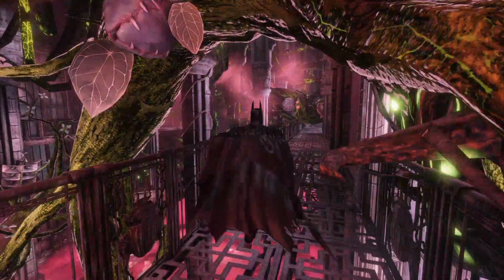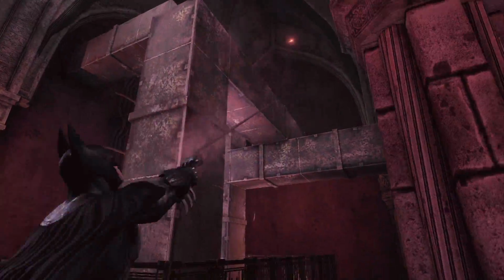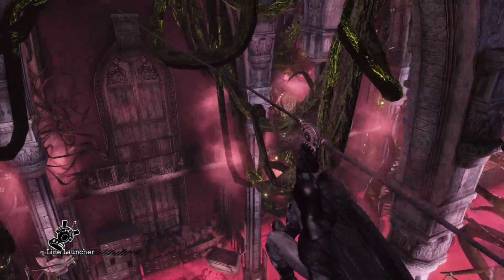Oh, I can jump down here. I'm like, how do I get there? I go up here. Well, I didn't even need to go up here. Go over to this side.